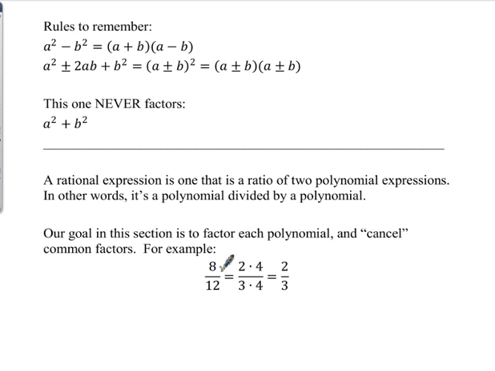What you do is you figure out the greatest common factor that goes into 8 and 12. And then you break this number in the numerator into that factor times the other factor that gives you 8. And likewise for the denominator. So for 8 and 12, the greatest common factor is 4. Well, what times 4 gives me 8? 2. So I split this into 2 times 4. And then the denominator, what times 4 gives me 12? 3. So I write this as 3 times 4. And that gives me 4 divided by 4, which is 1. So I'm left with 2 divided by 3 times 1, or just 2/3. That's the math behind reducing fractions.